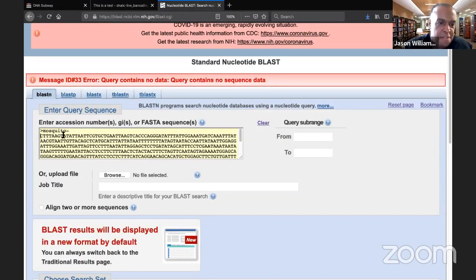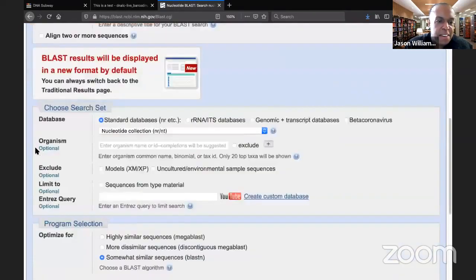Get rid of that 1F and put it where it belongs here. And I'll try to make sure that that's not an error on the spreadsheet. 1F. There we go. So I didn't go into file formats for the sake of time, but that messed up my experiment. Now, if I click BLAST, it'll go ahead.